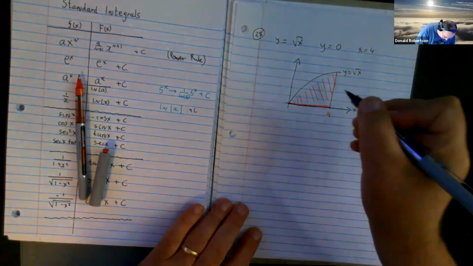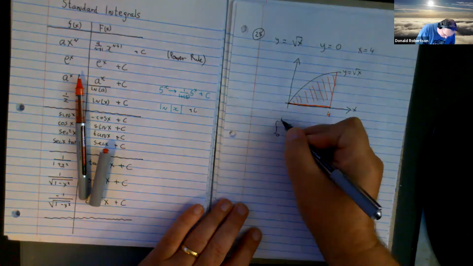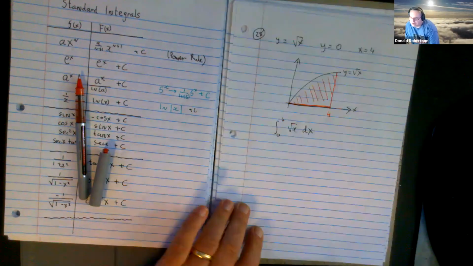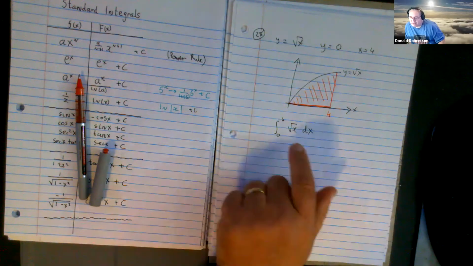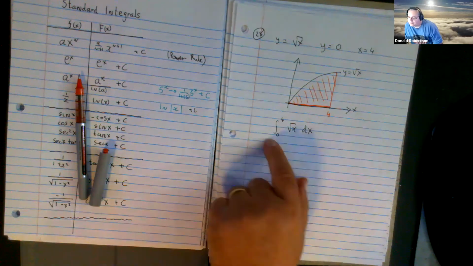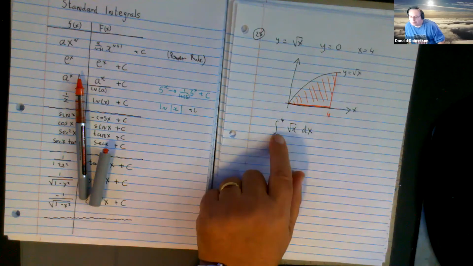Well, isn't the area under this curve the integral from 0 to 4 of the square root of x? Are you happy with that's how you'll find the area? I don't want to spend a lot of time on this, but wouldn't you call that x to the half and do what you need to do and you get the answer? You're comfortable with how you would calculate that, right? Find x to the half and use a power rule.